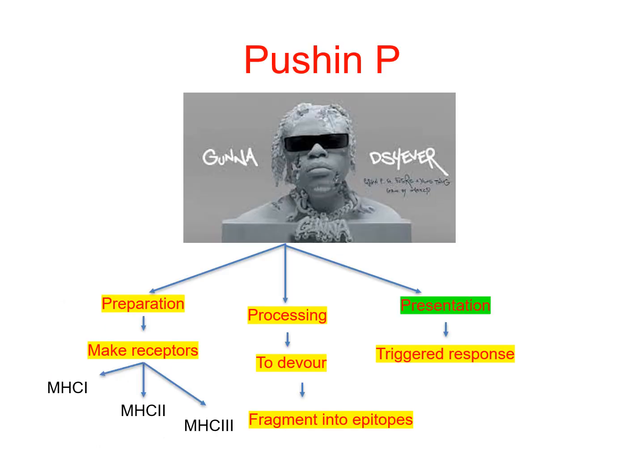This illustration shows this purple bacteria, maybe it's a gram-positive bacteria that the APC is going to devour to process it. Push and pee. We're on now presentation. Presentation is when the antigen presenting cell is now going to expose a piece of the antigen called an epitope on one of those receptors. It can be MHC1, it could be MHC2.